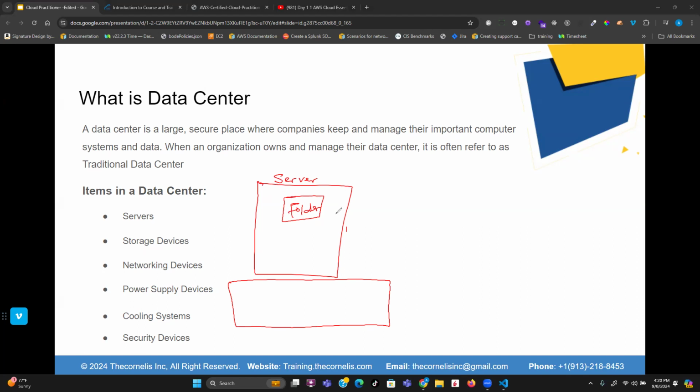So if I have one server and I put my website on it, I can put it on a desk in my house. Because of this desk, I can call this a laptop desk or a server desk. Let's assume this is year 1, and in year 1 I have only one server. I put my website folder in the server, then put it on a desk.